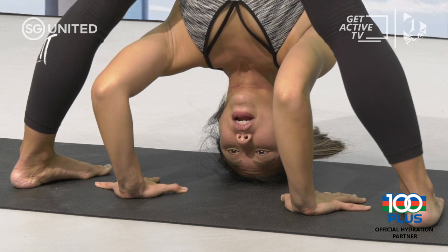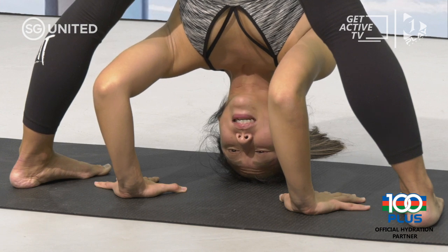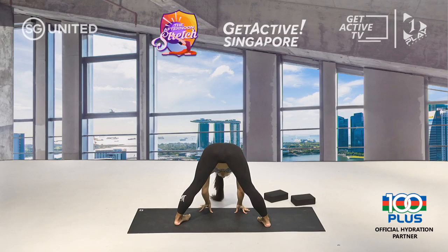Take just one more breath here. Breathe into your hamstrings. Inhale. And slow exhale. Awesome. Walk your hands one step forward. Inhale, lift the chest. You're going to go towards the front of the mat.